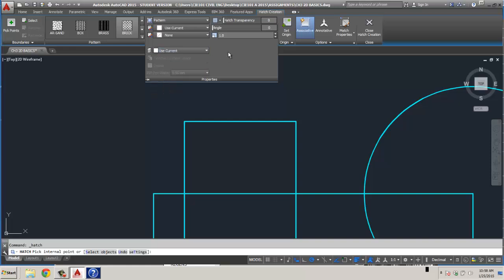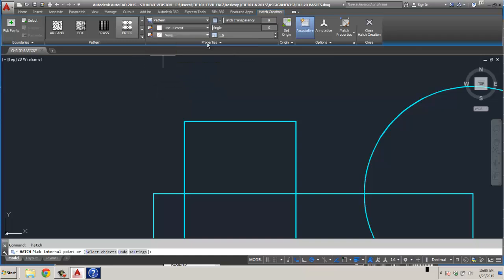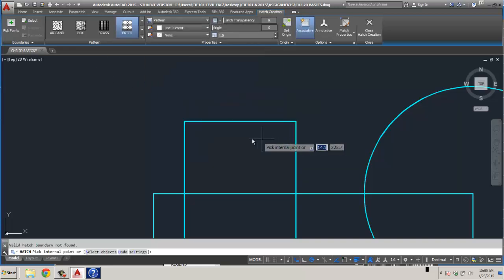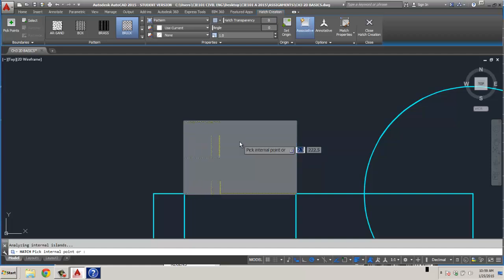I'm going to use the current color. I should be able to check the size of this. Let's just try this, and enter.